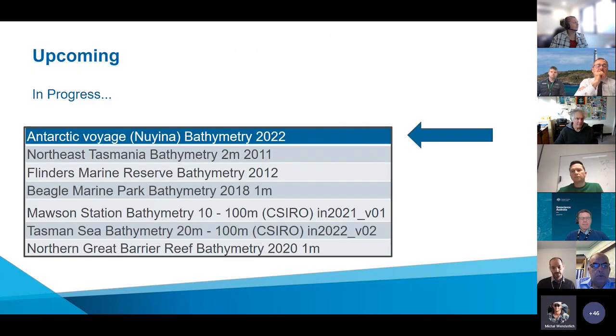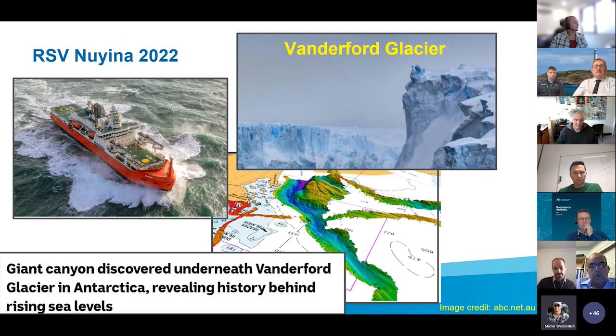A major preoccupation has been the Antarctic voyage — the newly commissioned RSV Noenya bathymetry dataset — producing a more detailed report on the processing methodology. This dataset made headlines recently with the discovery of a large canyon system extending from the Vanderford Glacier. It's a particularly valuable dataset and helps integrate and improve the processing pipeline. The processing diagram shows data ingestion from AAD; a portion of the data was processed shipboard on the Noenya to an L2 standard using Chimera, then received from AAD and processed through manual processing and QAQC procedures through to an L3 standard for publication into the AusSeabed portal.